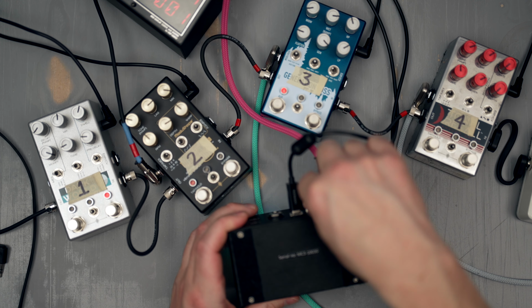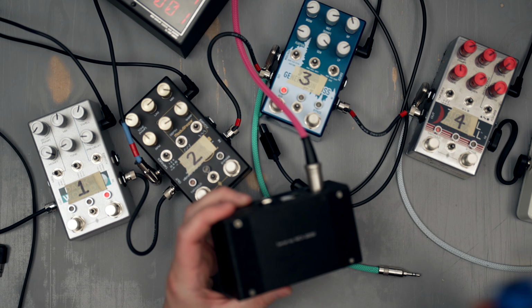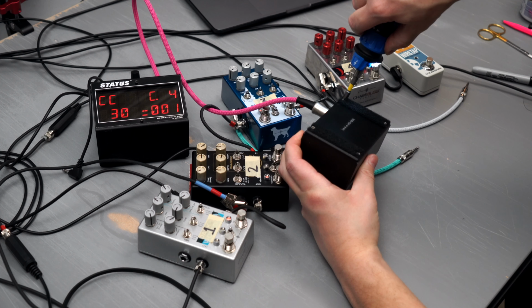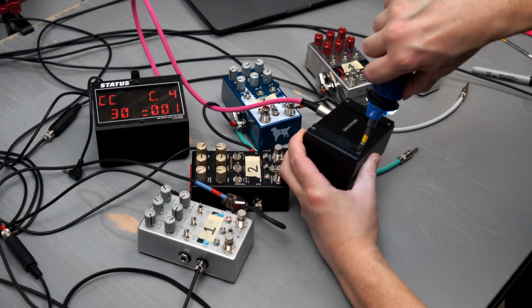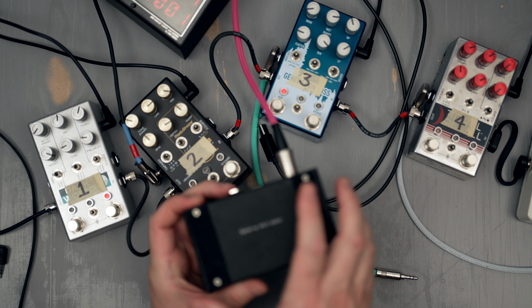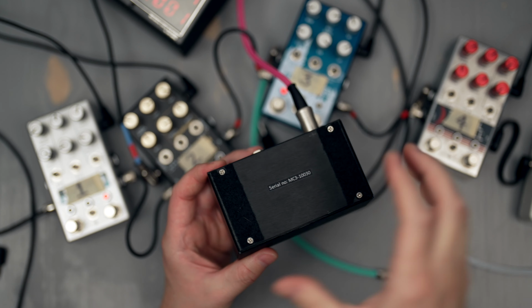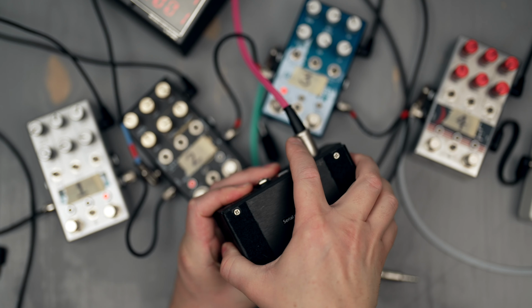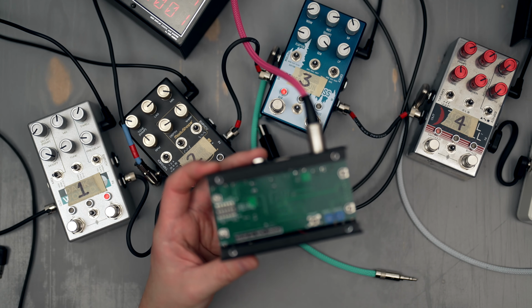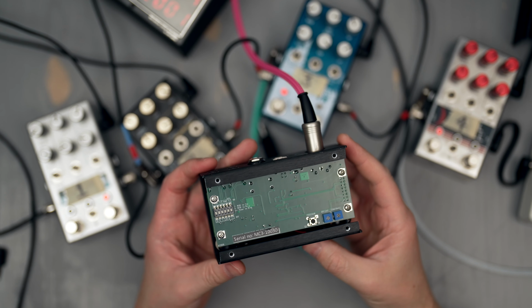Anytime you open a pedal, it's a good idea to take the power off in case you accidentally short something. So I'll do that. So there's 4 screws on the back of this thing. Just pull that off and set it aside. Most people are kind of apprehensive about taking the back off your pedal. I say just go for it.